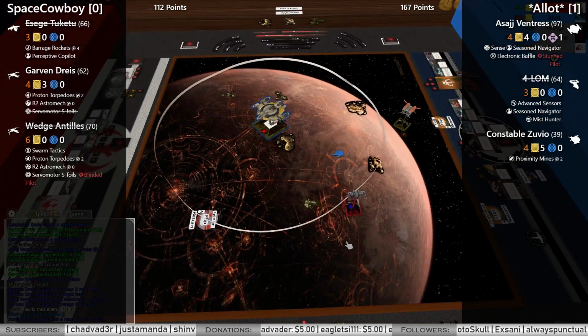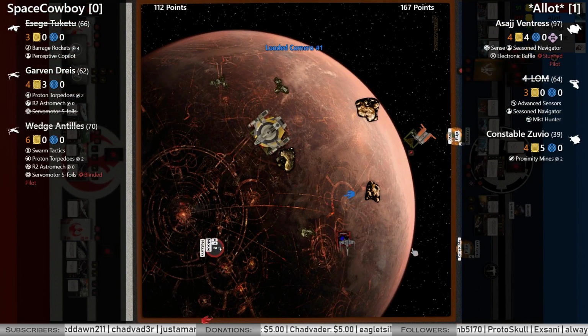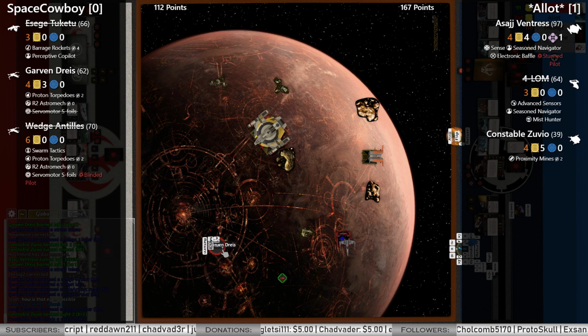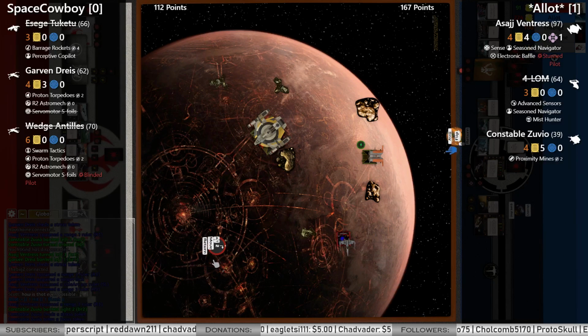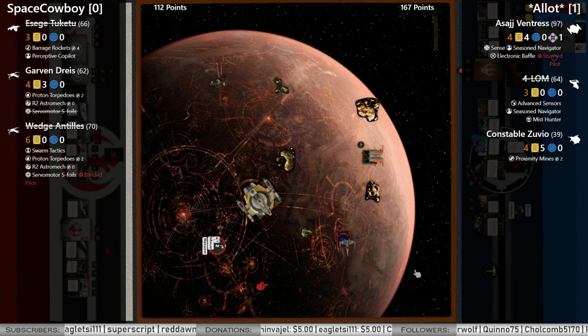So do we see a Talon roll from Garven? Probably a 3 hard from Asajj. Nope, goes for the 2 hard. Oh, you know what? He'll 2 hard, focus, and boost. So Asajj spends a force point to use Sense to look at the dial for Garven. There's the 3 hard from Asajj. So the 2 hard with the focus boost is going to give Garven a focus target locked proton torpedo.